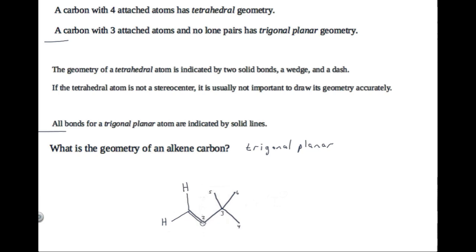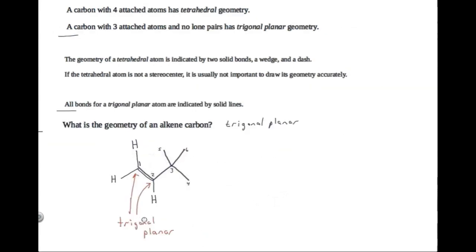So try drawing the geometry around carbon 2. Well, carbon 2 has 1 hidden hydrogen, and again it should be drawn on a solid line so that it's in the same plane of the page as carbon 1 and carbon 3. It would be a mistake to draw this hidden hydrogen on a wedge or a dash. So the important point that I'm making is that usually we draw all the bonds around alkene carbons with solid lines. My point is that when you use an E2 reaction to make an alkene, you should usually draw all the bonds around the alkene carbons with solid lines, not with wedges and dashes. Alkene carbons are trigonal planar. Their bonds are usually drawn with all solid lines.